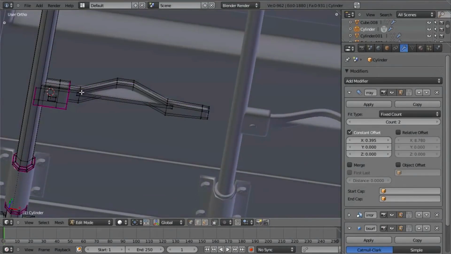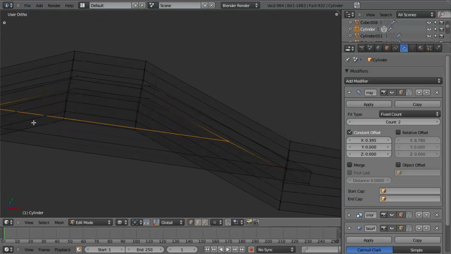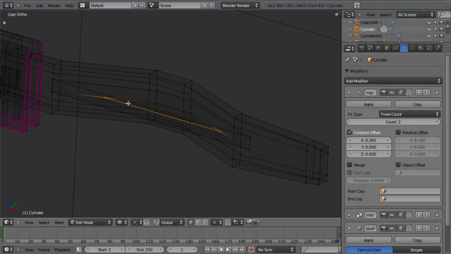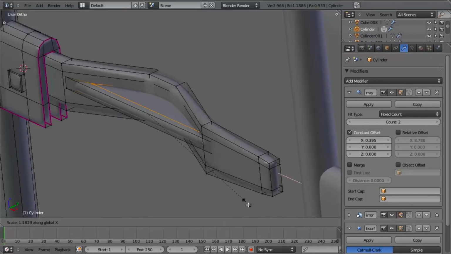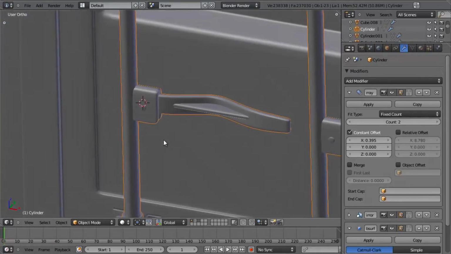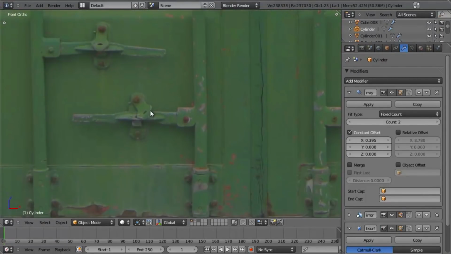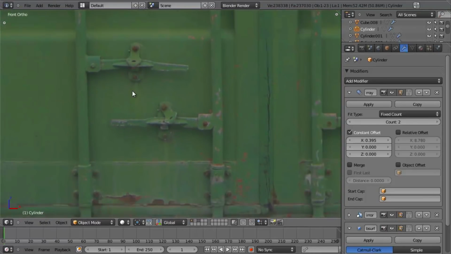I'm going to add in another edge loop across here, and we need to add one on the top. We'll pull them in out along the X, and we're not going to worry about putting a hole in that because you probably won't see it. You can add that if you want, but for the time being, just so we can finish this up, we're not going to worry about it.